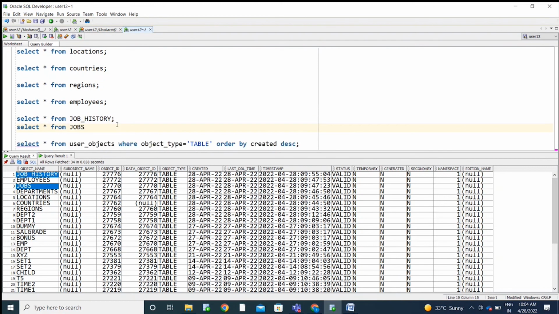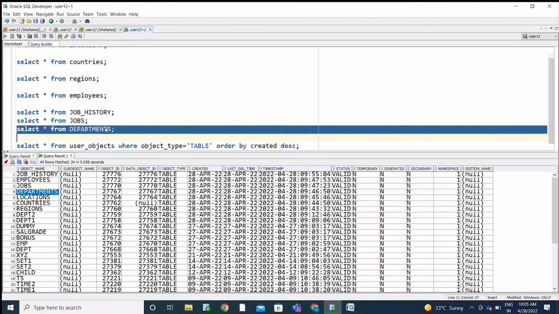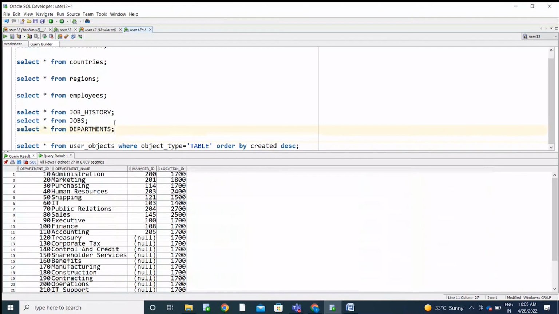Select star from jobs. And we have departments as well, the final table. We created 7 tables, 7 tables are present here.